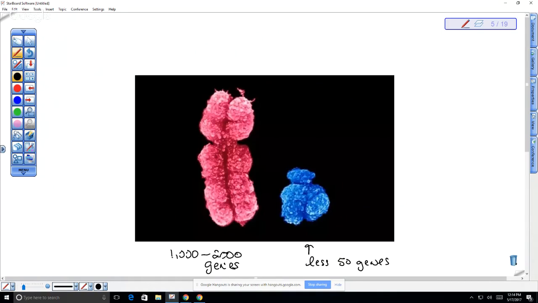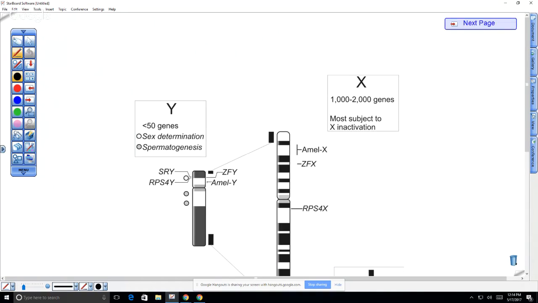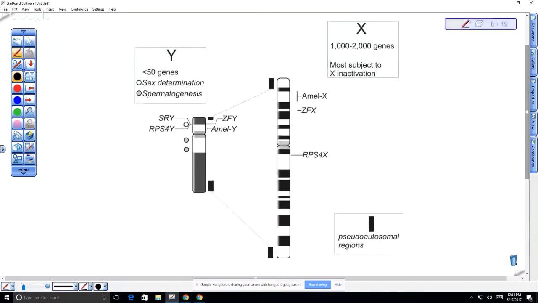So they've been able to map these genes onto the chromosomes. This is also not in your book. But this is the X chromosome, and it has certain dark staining regions and certain light staining regions, and they're just showing some of the genes. And remember that the SRY gene is actually on the Y chromosome, and that is what determines sex. We talked about that in lab.